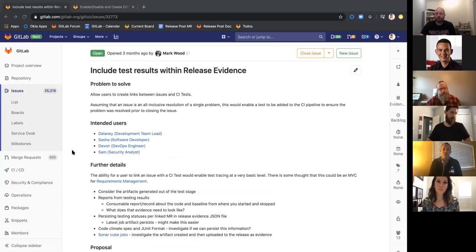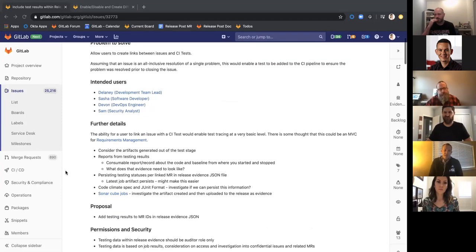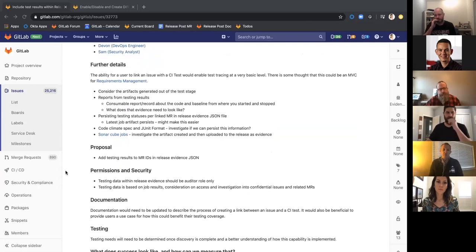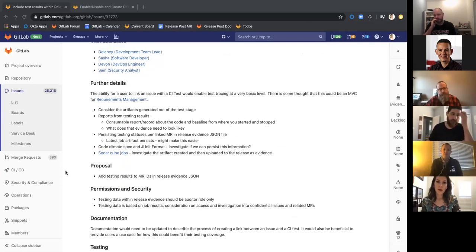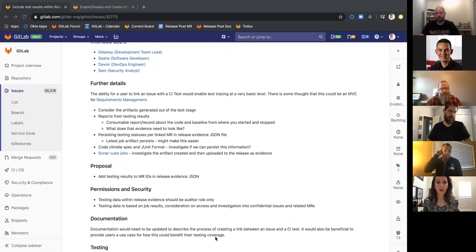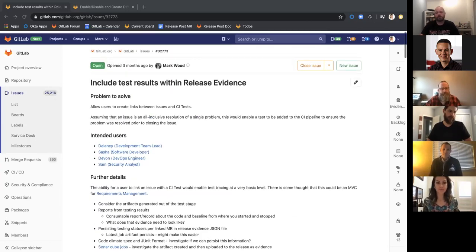So it really fits into our "do things powerfully" theme, we think, of do something once and be able to use it a couple of times. So really excited about this effort. And it's also interesting as it relates back to another stage's group with requirements management, of being able to create this integrated view of an issue, a merge request, a test plan, and what that means from plan versus delivery. And that's this issue.